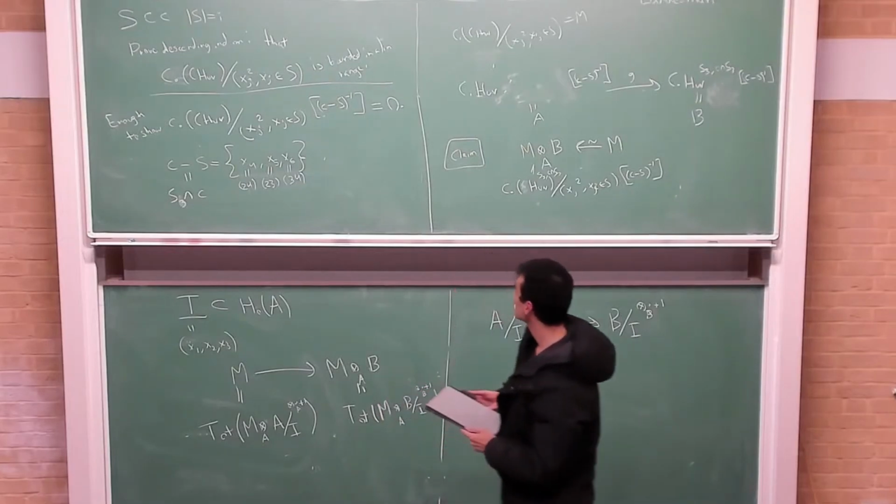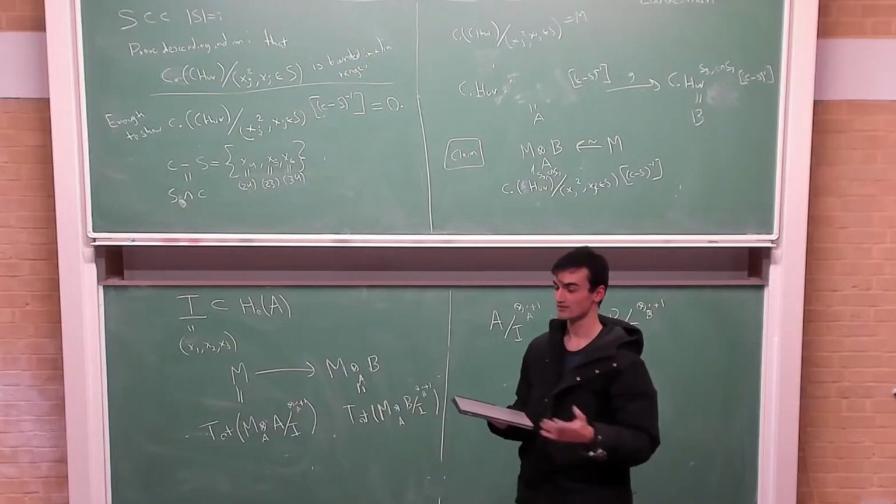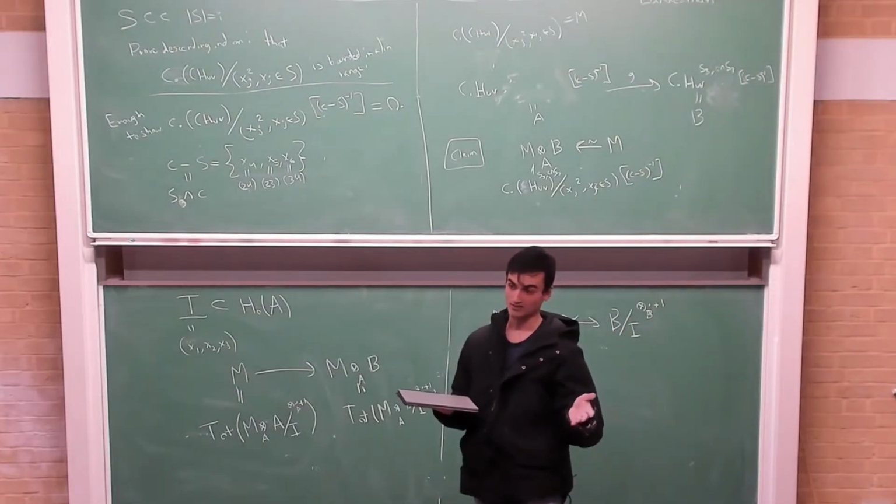So I guess it's telling you what the cohomology of the Hurwitz spaces looks like in some stable range, and beyond that stable range, it doesn't really tell you much.